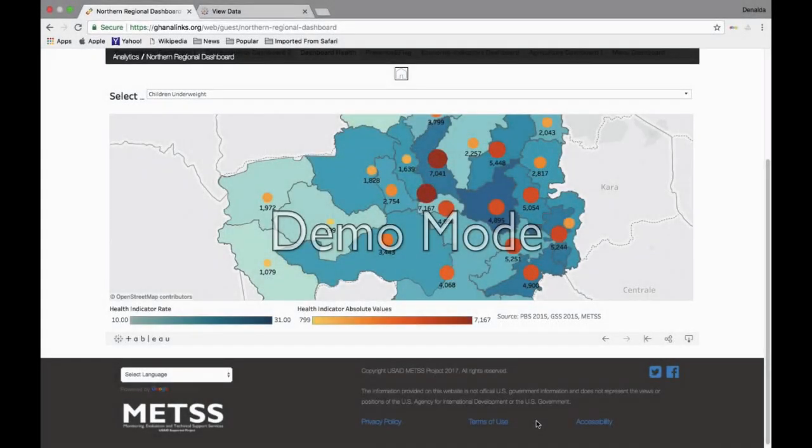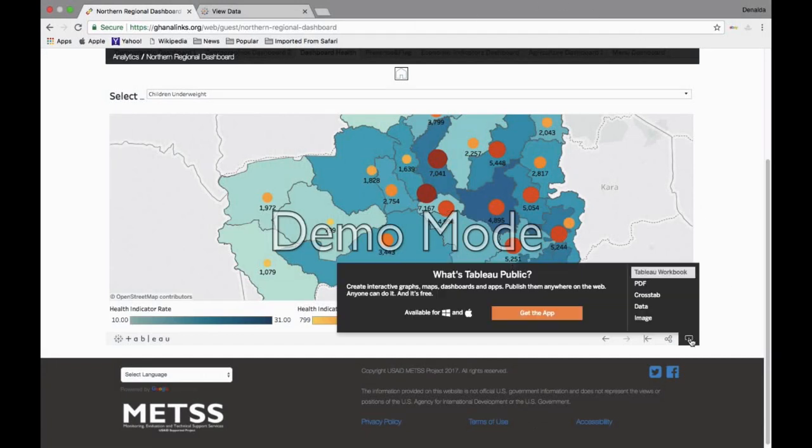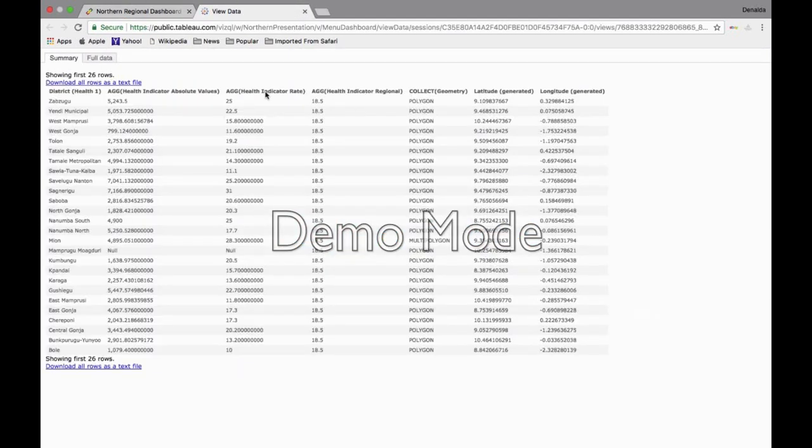And once you have seen the interface and you're interested in a specific visualization, there are several things that you can do. You can decide to download the information, and in several formats. You can download it in a Tableau workbook in case you have the software. You can download the image in a PDF or as an image. You can also decide to get the data.